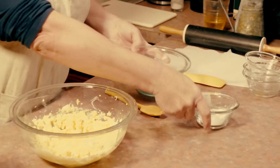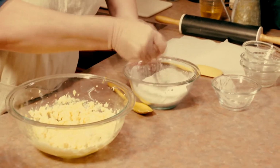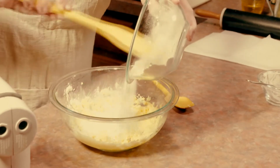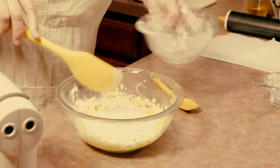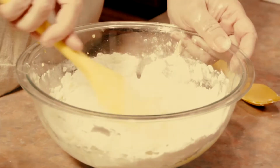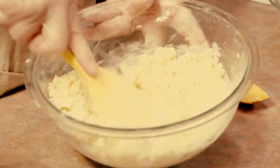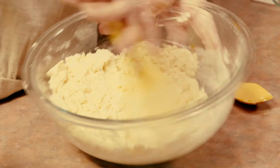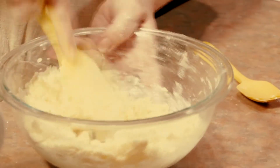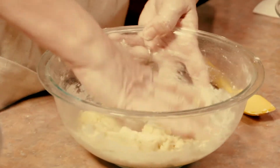I'm going now to take the flour. The baking powder I'm going to add to the flour and quickly mix it with whatever you want. And I'm going to add the flour to the mix in the bowl. And using a spatula, I'm going to fold the mixture until you get a batter. That will take maybe 2 minutes. You have now a mix that is quite sandy. I'm going to use my fingers a little bit to finish putting it together.